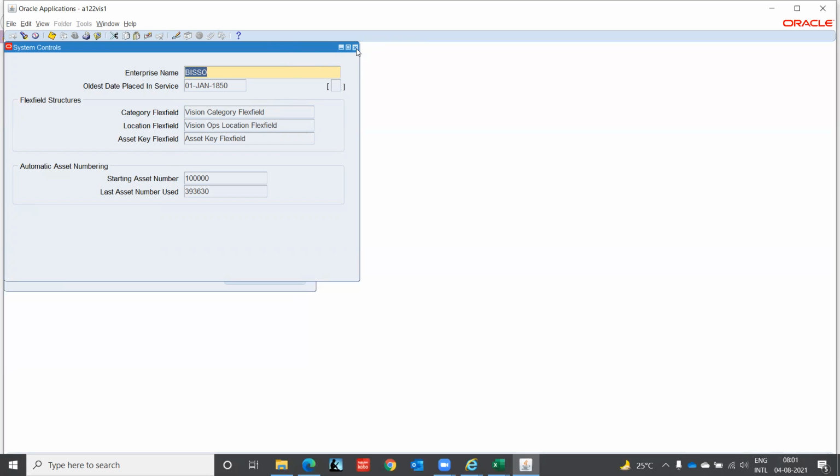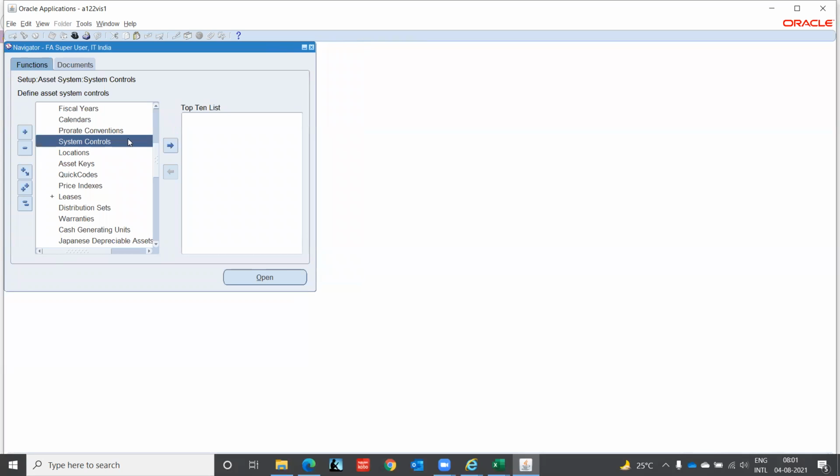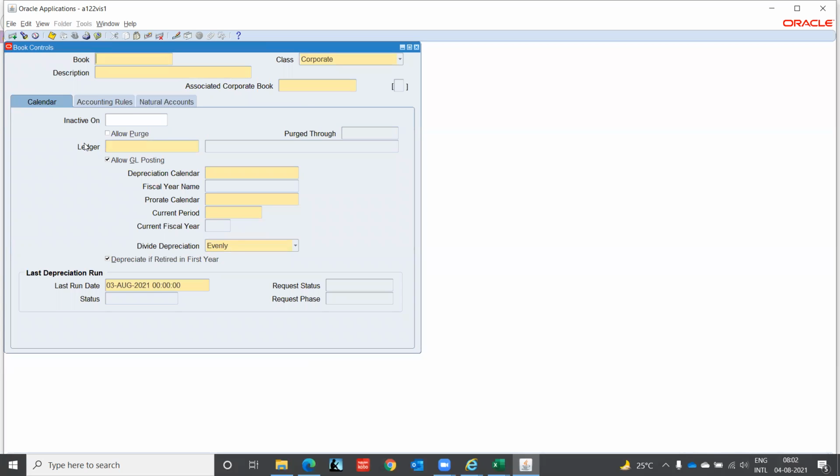So this is not going to be continuous. Now we have to define our book controls. Under book controls, we are going to create a depreciation book, an asset book.